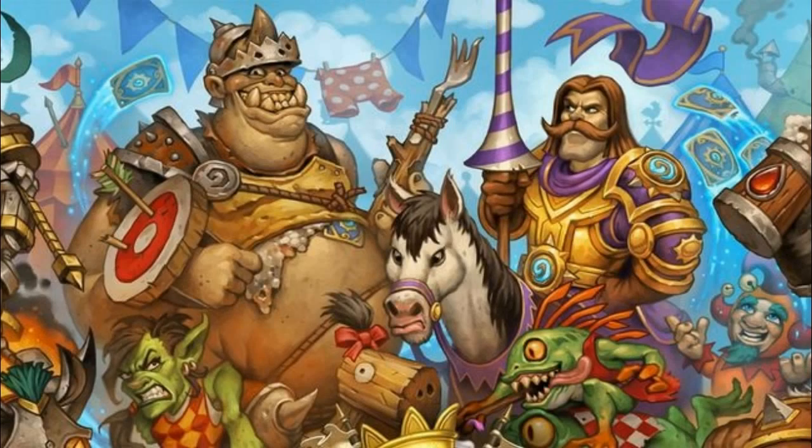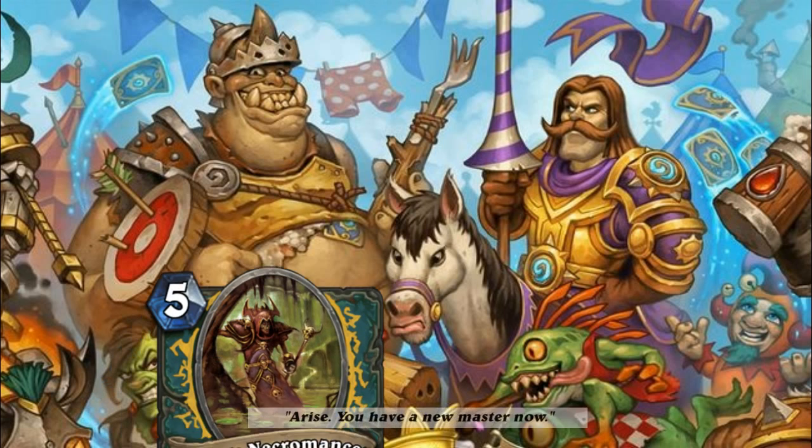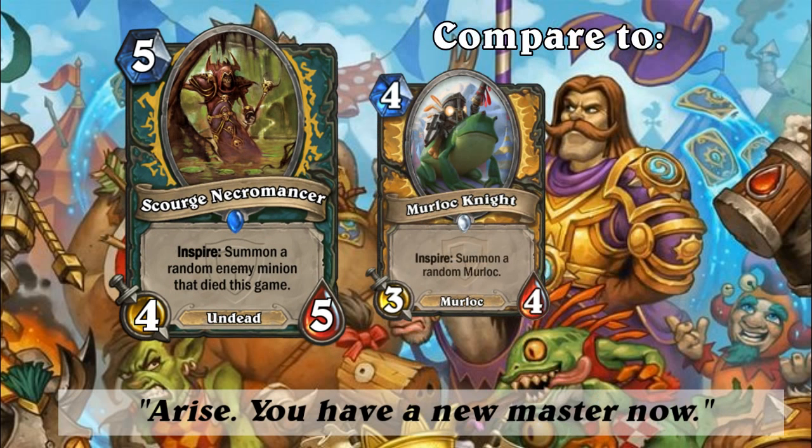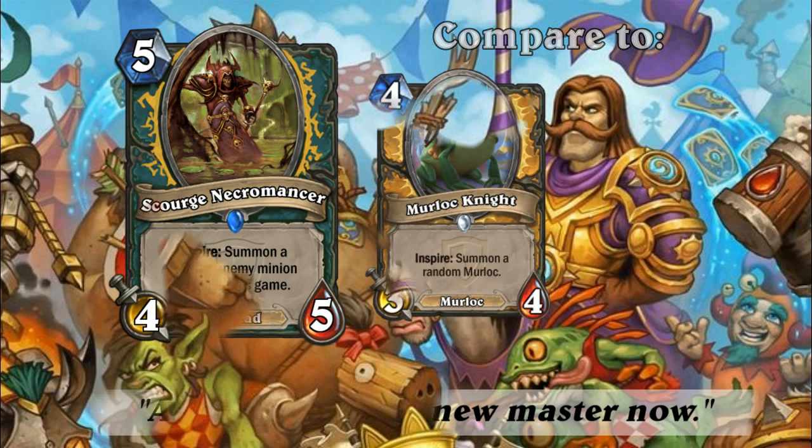Last expansion, here we go. Scourge Necromancer, 5 mana, 4/5. Inspire, summon a random enemy minion that died this game. Kinda like the opposite of Resurrect. This one varies hugely depending on which hero and deck you're up against. Late game, if left untouched, it can be very powerful.